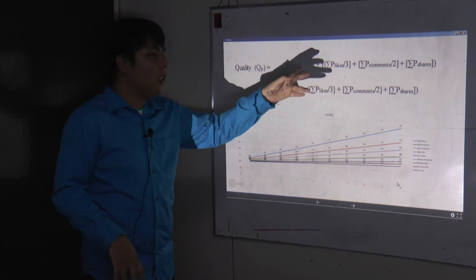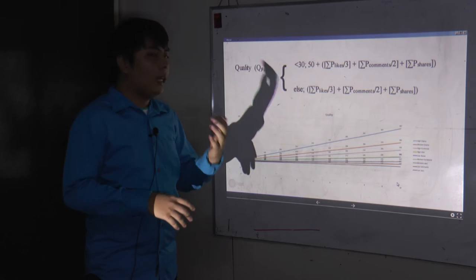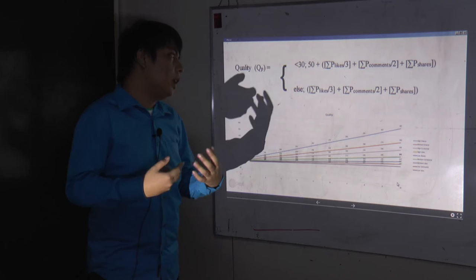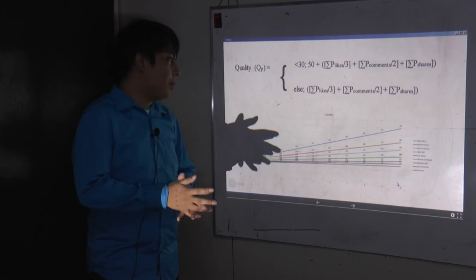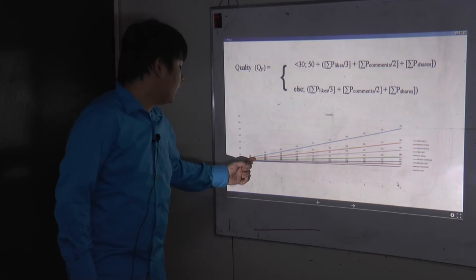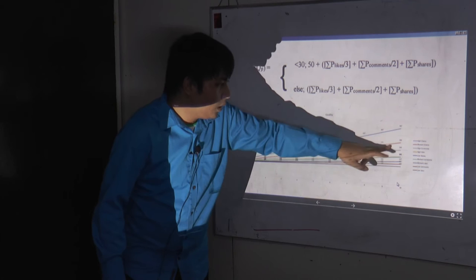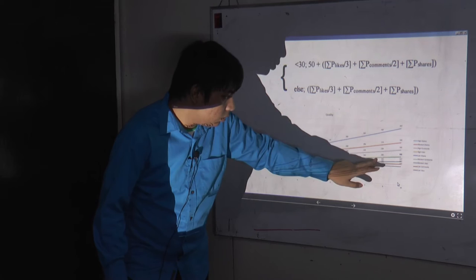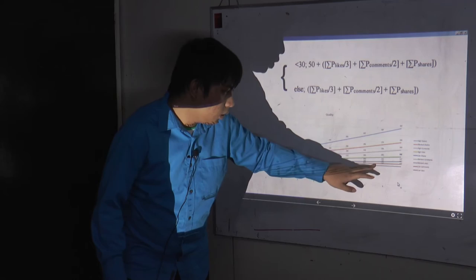It shows that among social networking site posts, likes are the first to gather, around 1,000 on average, while comments receive around 300 and shares around 50. So I prioritize the one that takes more effort to do, which is share. Here we can see the trajectory of different posts: high shares, medium shares, then high comments. High likes is around here too, then medium comments, then low shares, low comments, and then low likes. So we can see the arrangement of the posts.